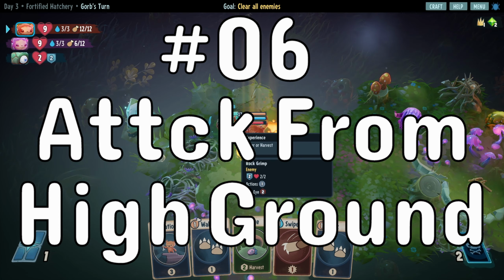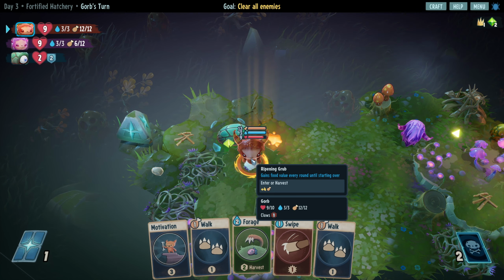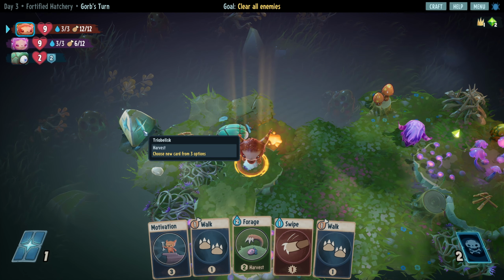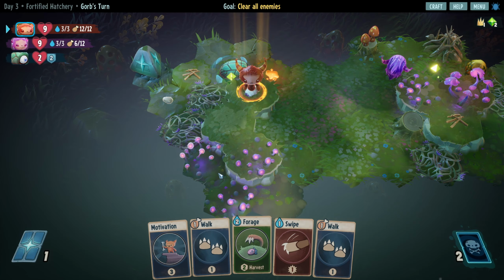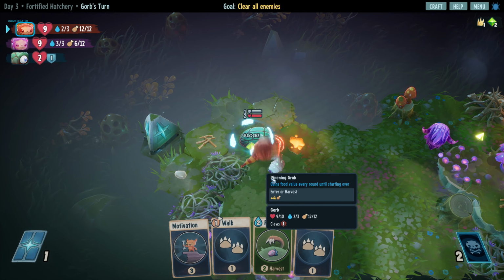Alright, a bit more technical now. Climbing up a ledge costs 2 actions, and attacking up a ledge costs 2 actions. There are many enemies, like this rock Grimp here, that only ever get 1 action. You can see that by highlighting over them.